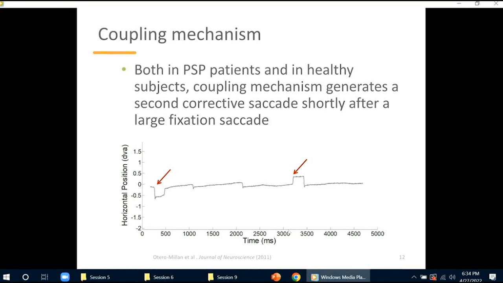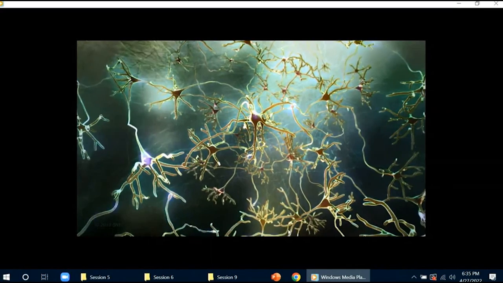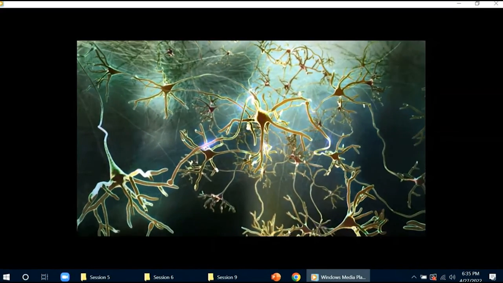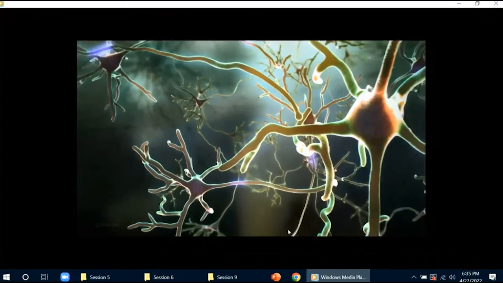They're over half a degree of visual angle, and because the error signal is small, there is almost immediately a return saccade that gets generated to counteract the error. But if the first saccade doesn't generate a strong enough error signal, then there is no return saccade. So we have been using these kinds of measures to try to understand the neural basis of neurological disorders in various kinds of conditions and how to differentiate among them.